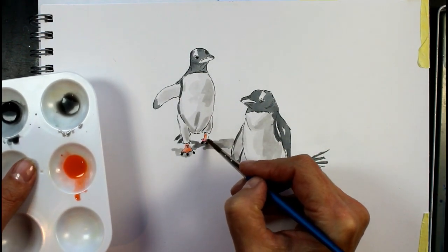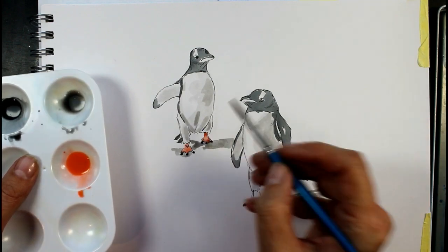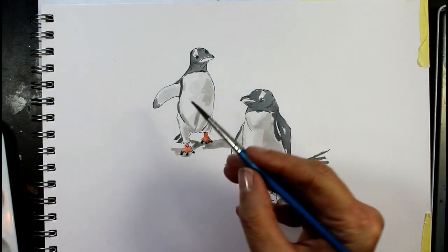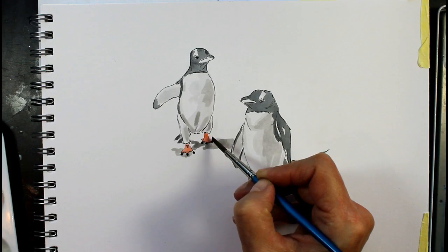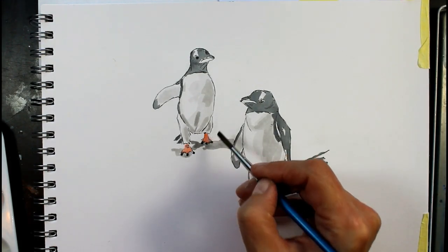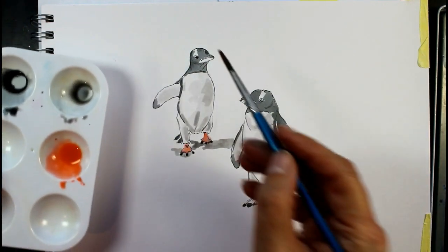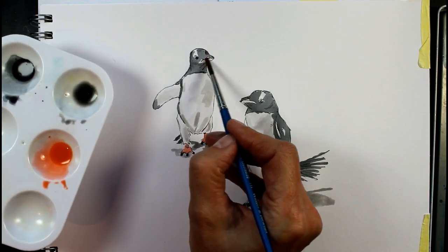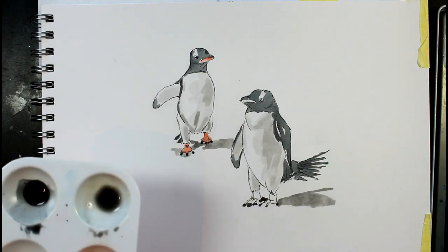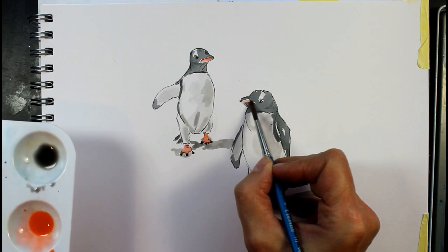See, this foot here is in shadow because it's right underneath him. I've just gone a little bit over the line there. I'm just going to tidy that up. So with a dry brush, just tidying that up whilst it's still wet. But of course, the other good thing about Derwent Inktense blocks is you can go over the top of them with another colour if you wanted to. And just that little touch of colour into his beak has made all the difference, made him a bit more lively.